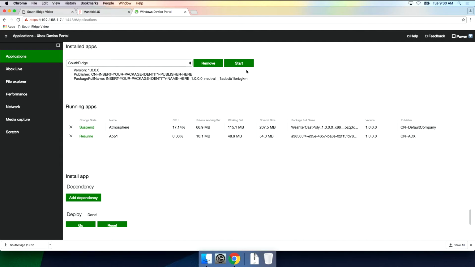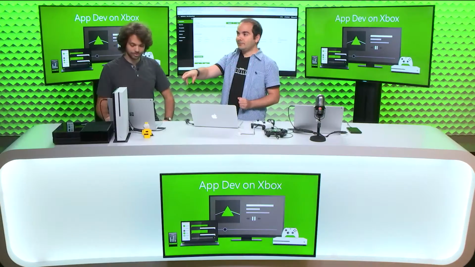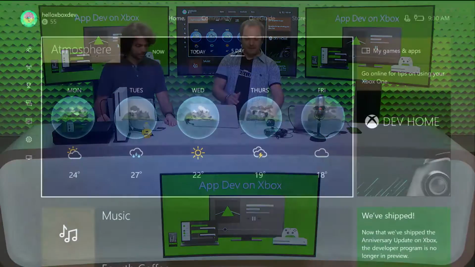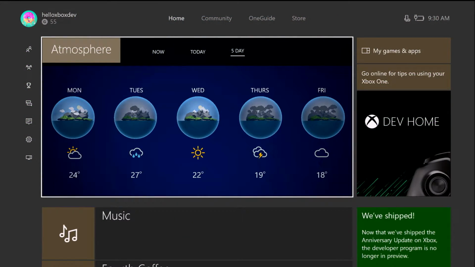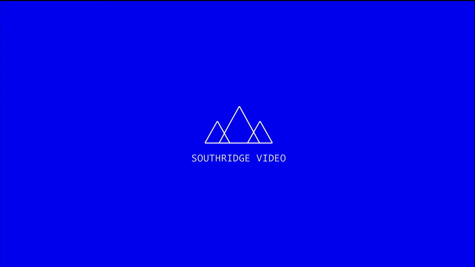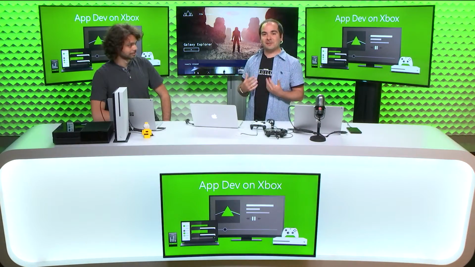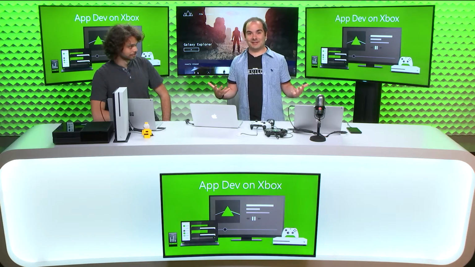But before we do this, let's switch back to the console now. And in fact, so this is the console. Let's go back to the home. Okay, and now I'm going to press start on my MacBook, and this will launch remotely the application on Xbox. And this, ladies and gentlemen, is exactly the same web experience that you just saw running in the browser earlier. It's now running as a full hosted web app native application on my console. It was that easy to get started.